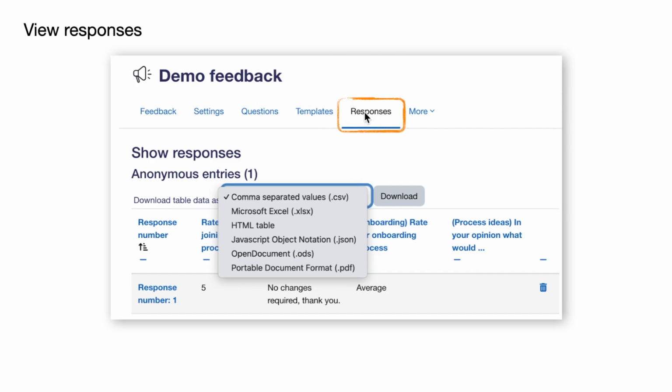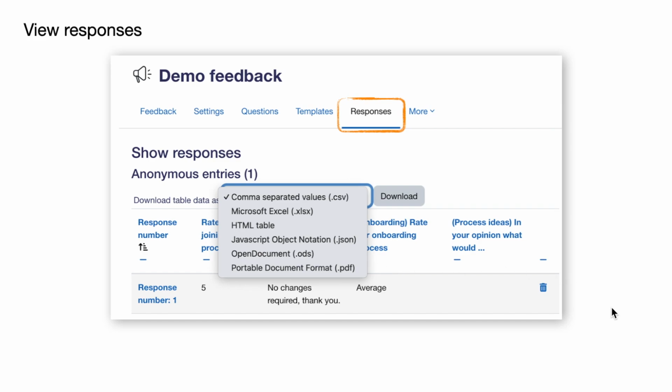But interesting that when we're viewing the responses, what we can do is download the data from the feedback into either a CSV file, an Excel file, an HTML table, JSON, open documents, or portable document format.